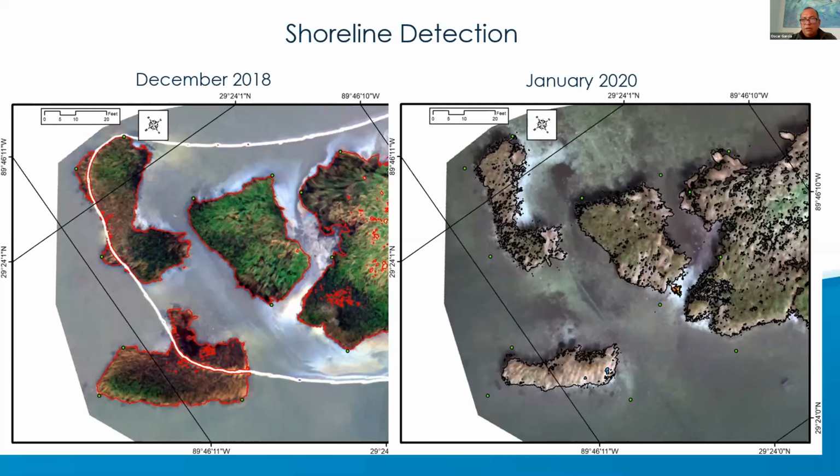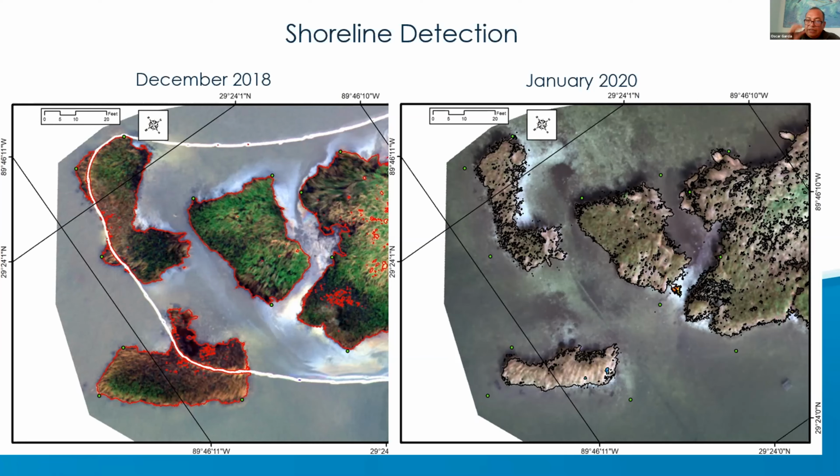But if we look closer, now we are comparing on the same scale. In 2018, we used the red line to segment the area of land, and in 2020, we used the black shoreline. Right away, I don't need to explain anything. You can see a lot of change in 13 months of difference. For example, let's look at this island here on the bottom. All this part on the north side of this little island is basically gone. And this is 13 months.